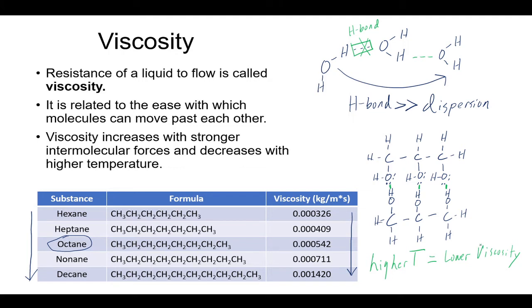The higher temperature means there's more kinetic energy to move past one another. So even if you still have these 3 hydrogen bonding sites, at higher temperatures, each of these glycerol molecules, right, is hyper. It's moving back and forth really, really fast. So these hydrogen bonding networks are not really set up as rigidly as they might be, okay, at lower temperatures, right? So imagine you're trying to shake hands with 2 friends with each of your hands, right? And you both are standing next to each other. You can shake hands with both of your hands at the same time, or maybe with 2 different friends, one with each hand, okay?